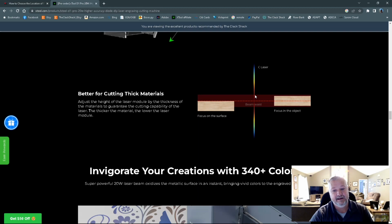Because if you focus on the surface of a piece of 7 or 8 millimeter material, by the time it goes through that 8 millimeters on the back side, it is so far out of focus that you're not going to do a whole lot of cutting. You're going to do a whole lot of burning and generate a lot of smoke. But this secondary adjustment cheats your focus down into the material and puts the focal point in the center of the material, which means that the top and the bottom are at the optimal location possible for that beam.